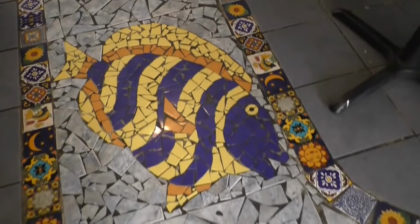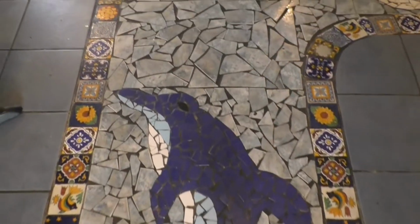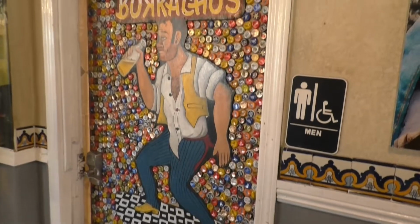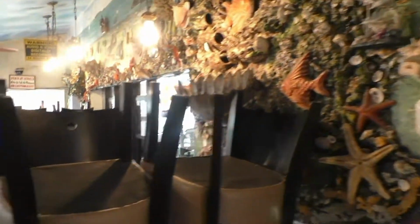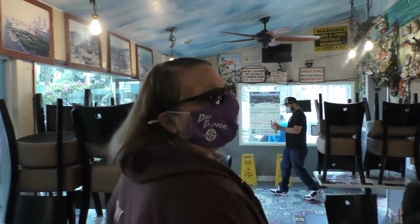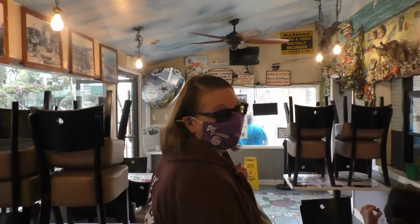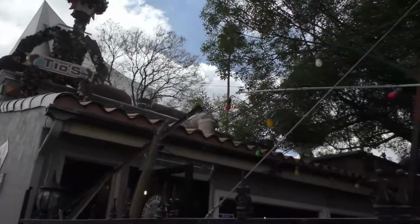You know, I keep looking and I see more stuff every place I look. The guy that works here says it's over 50 years worth of artwork, and I mean, it's just incredible. I can't believe all the stuff we're seeing here. It's really interesting, so hopefully you guys are getting a really good look at it. What do you think, Lori? I'm loving it. I so needed an art day. All right, well, now I need some food, so let's go. Well, yeah, let's go. Boy, they've even got stuff on the roof here, so it's just like interesting.